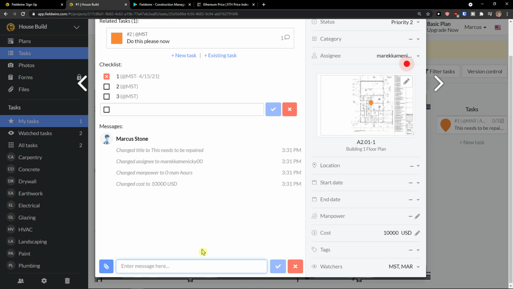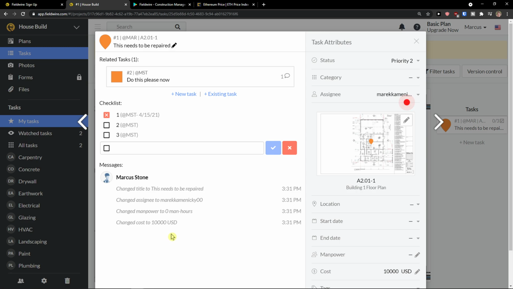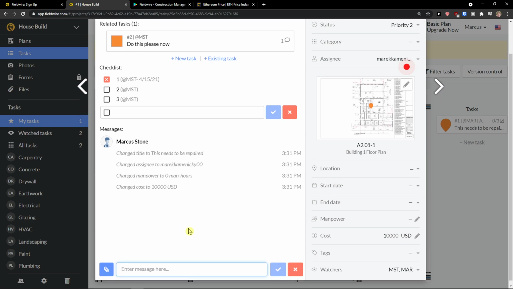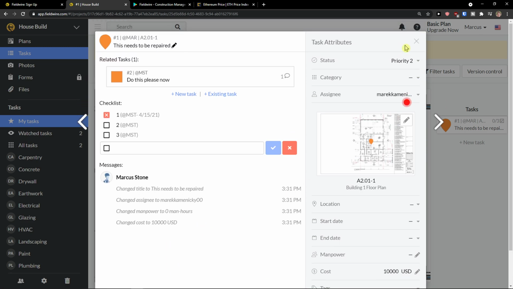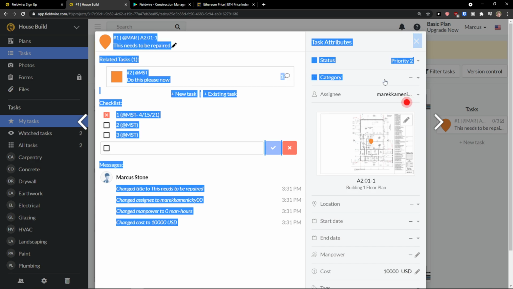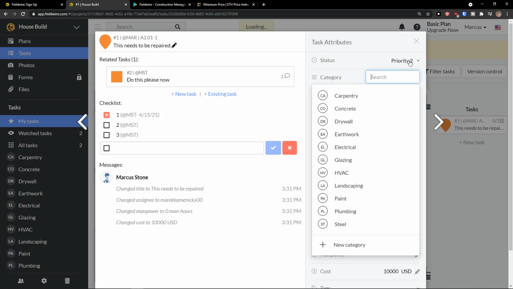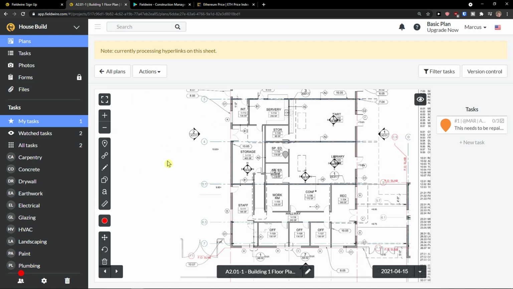So, and you can write a message right here. So this is pretty much how the tasks work. It's pretty straightforward and pretty easy. Now I'll just cancel it, but again, you can invite more members, and voila, here we have it.